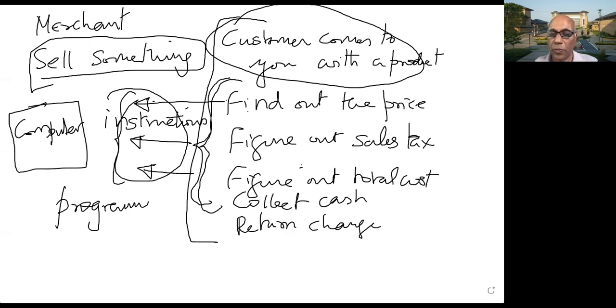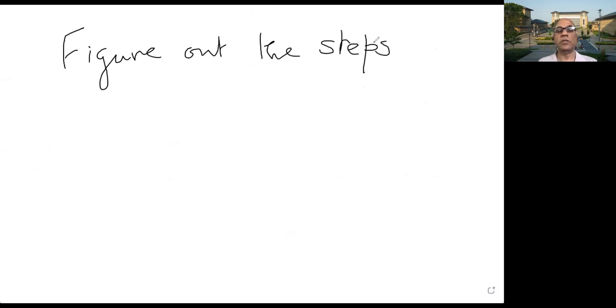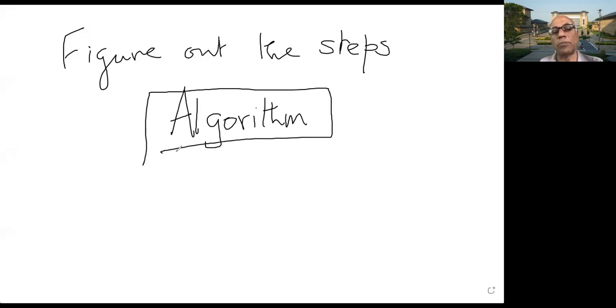So, in my opinion, this is the most difficult part of this course, or computer science in general: figuring out the exact steps needed to solve a problem. And once we figure out those steps, things are a little easier. And when we get a sequence of steps, we call that an algorithm. It is a sequence of steps to solve a problem.